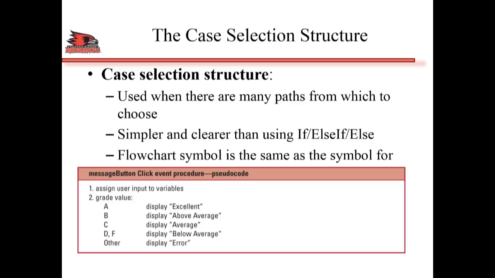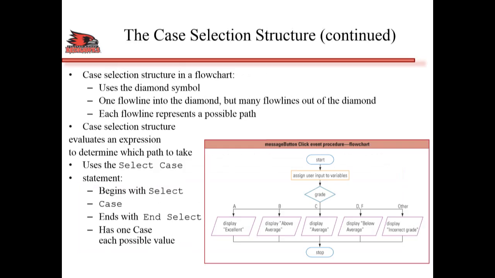So as an example, we use the same application we just talked about, displaying grade comments based on the grade received by your user. This is the flow diagram on the bottom right. So the user inputs the grade, and based on what they input, we can display several different outputs. And the syntax, or the way to write the code, begins with the select case statement and ends with an end select statement. I think it's better to go ahead and look at an example.